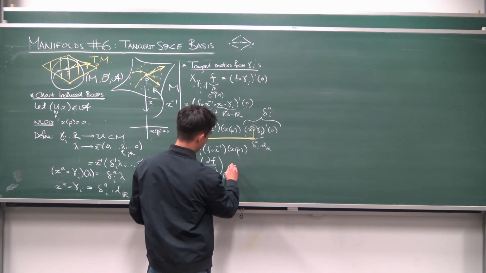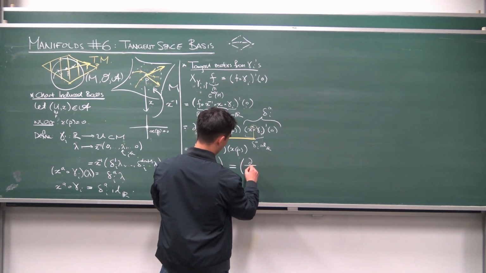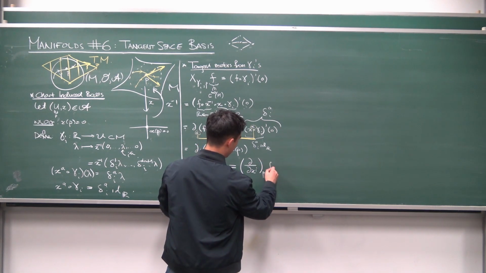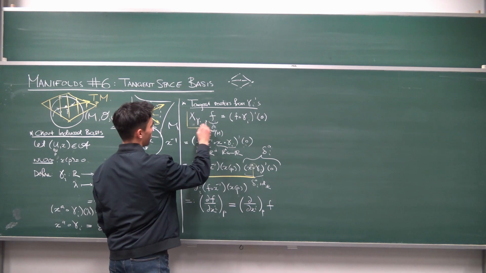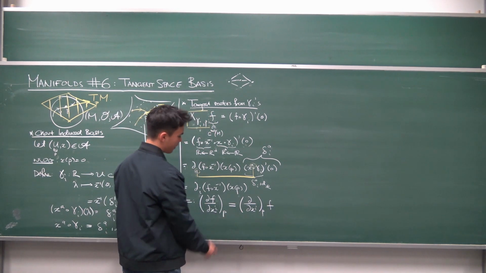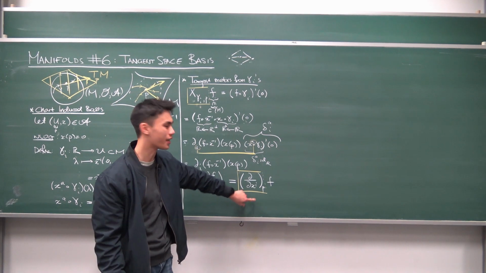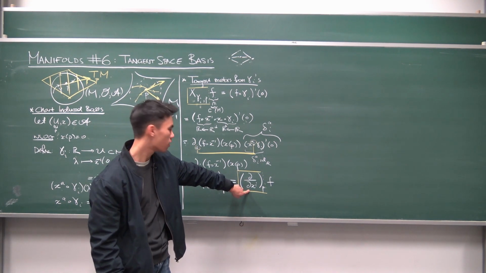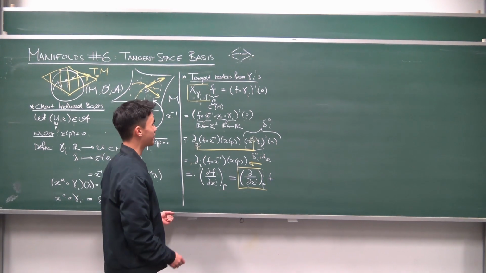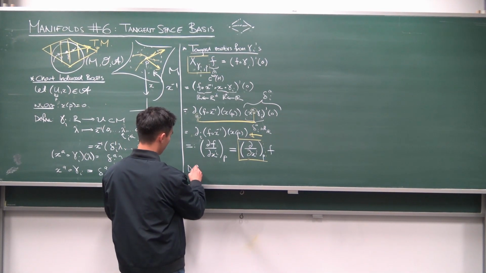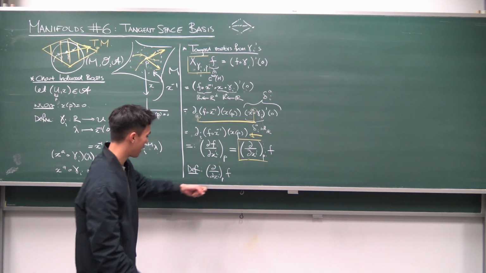Another way you can write this as well is, well, you can think of this guy as an operator on your function f. So you can write this as del by del xi at P, but acting on f. And now if you stare at this, this tangent vector that was acting on f, if you take a look at this guy over here, it was acting on f, and then we can rewrite it as follows. This is just notation, all right? So this tangent vector, we can write it in this form over here. And in fact, whenever you see this sort of expression, you should really think about this definition of how it's defined. So this is what you should think of, this line over here. So really take this as a definition over here. So whenever you see del by del xi at the point P acting on f, you should remember how this is really defined.